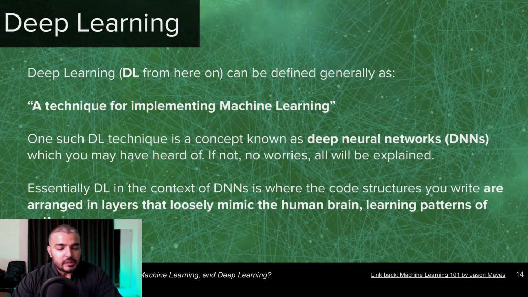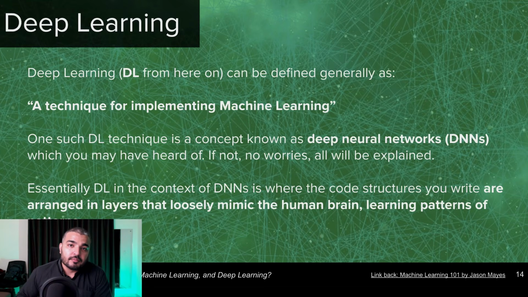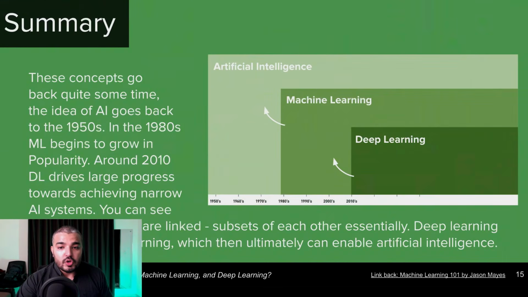So now we started with artificial intelligence, and then we jumped on to machine learning. And the definition of machine learning is a way of applying artificial intelligence. Now, the definition of deep learning is a technique for implementing machine learning. So you can see where we're going with this. So machine learning is a huge subset of the AI itself, and deep learning is, again, a specialized use case of machine learning itself. So as you can see, we have a timeline here.